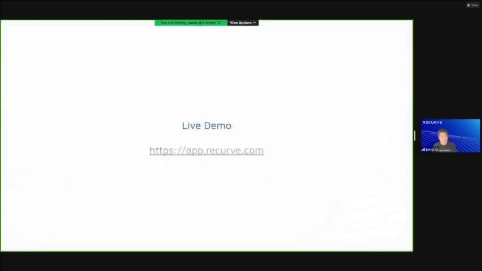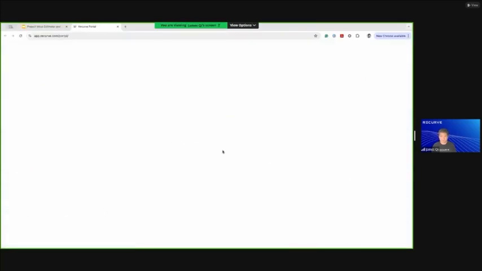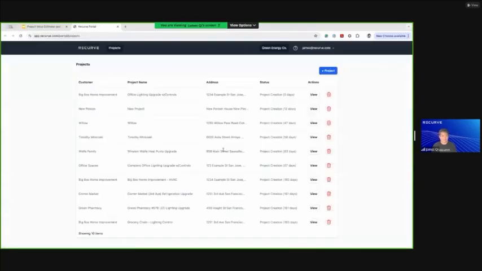That being said, let's jump right into our demo. Our new tool can be accessed via app.recurve.com, and I'm going to go right there. Great. So welcome to our new app. This is the new landing space for all of your projects. Today it is only going to show projects that you create in the system right now.